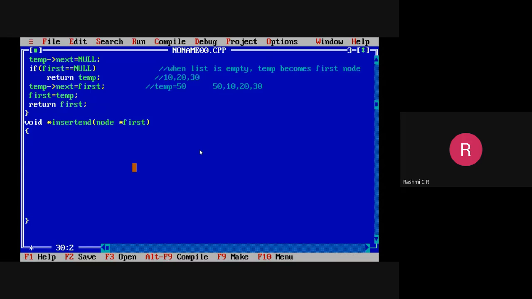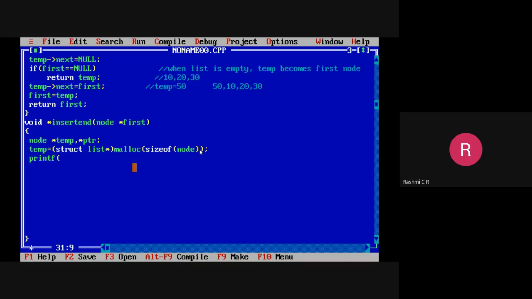For doing the insertion at the end, normally, as usual, you have to create the node to be inserted. That can be done using the malloc function, which is the same as the earlier program. Okay, for doing that, I'll just consider a temporary variable and also a pointer. Let us see why the pointer is required. So it is the same as the previous function. Define struct list with malloc and specify the size of node.